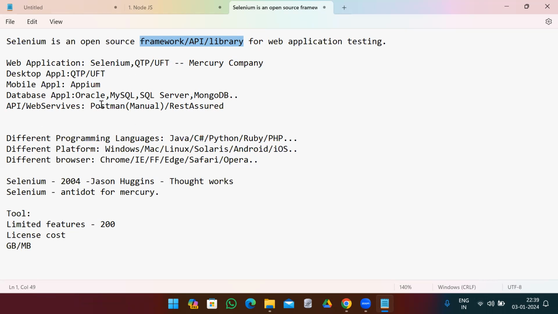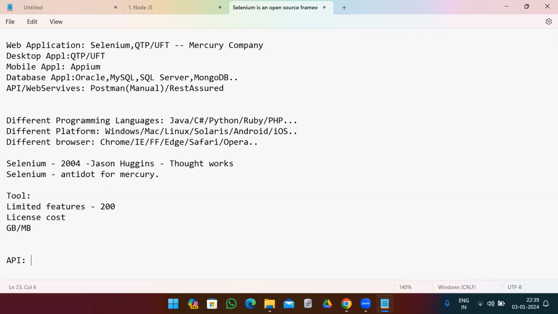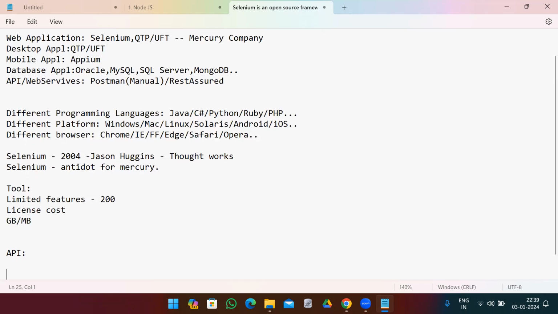For now, let's understand what an API is, with a small example. What does an API mean? You might be thinking it's an application programming interface. That is the abbreviation for API. But the main thing an API does is act as a library which has some classes, methods, and interfaces inside it, so that you can use those classes in your current project and automate your particular application. In order to understand this properly, let's have a small example.